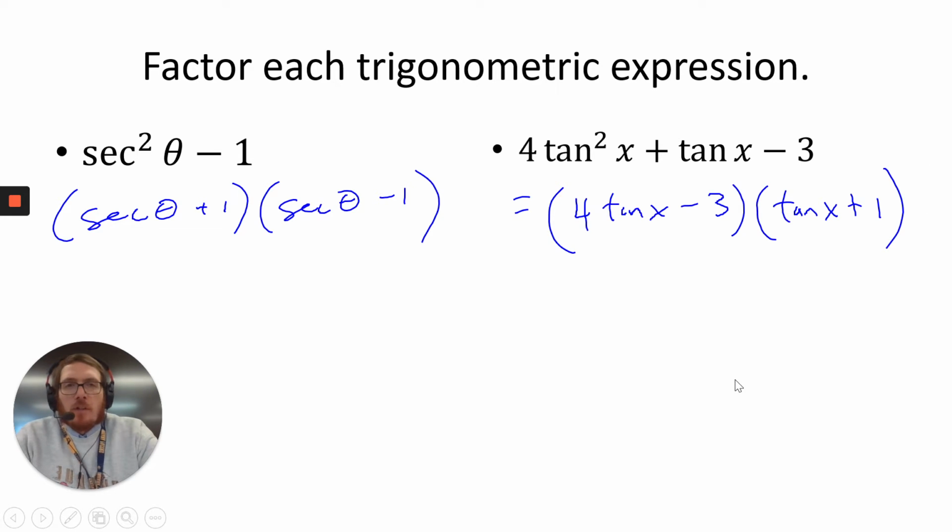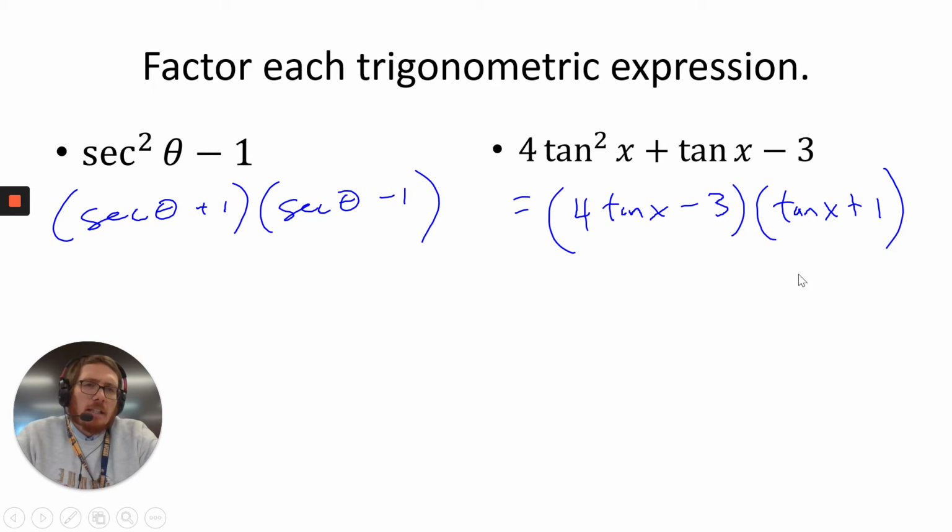When you see factoring questions, there's probably two main types of factoring questions. One is like the one on the left that's difference of squares. Now remember, if it says to factor the expression, you're not looking to change it with your identities. You're looking just to take it and factor it, much like x squared minus 1. So when it's difference of squares, remember it's the first thing square rooted and the second one square rooted and then plus and minus in between. That's going to show up fairly often, mainly because of the ideas of the conjugate when you multiply with the denominator later on. So that's something to keep in mind there.